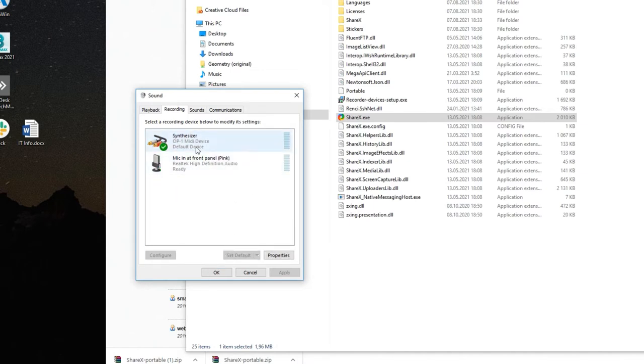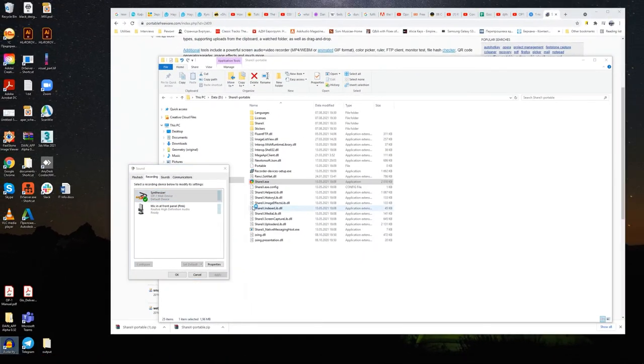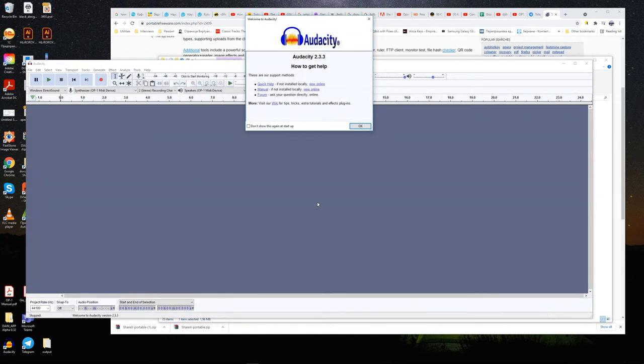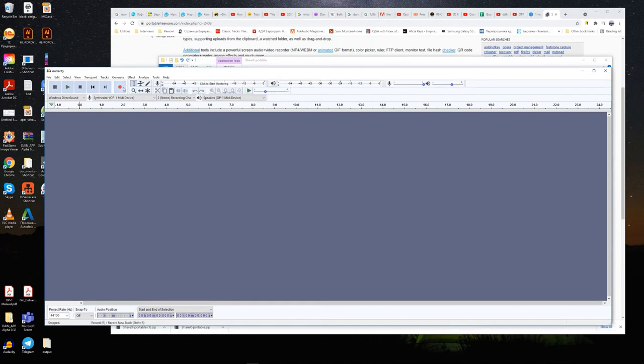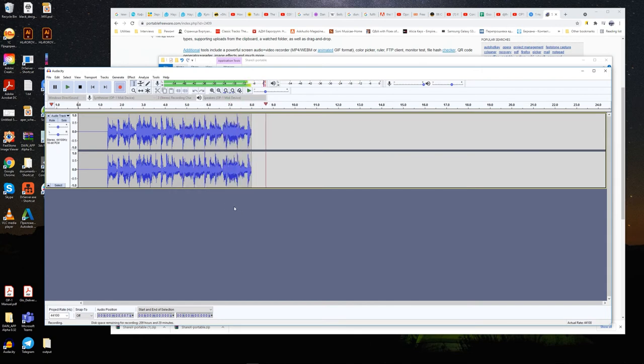So let's check how it's working now in some audio recording software. I'll open up Audacity to test it. It's already set as a recording device because it was set as the default device in the settings. So here I'm recording an OP-1 playback into Audacity using the USB audio hardware function.